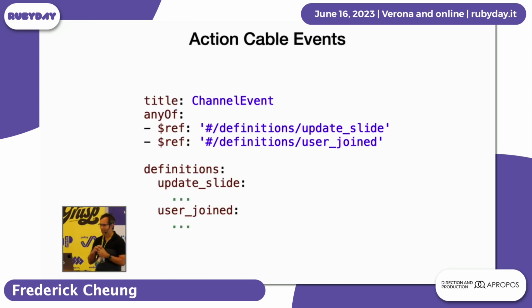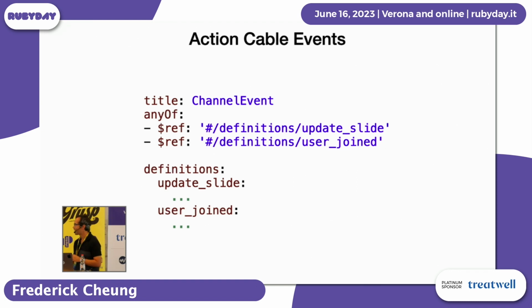So let me talk a bit about Action Cable. We have a Rails app that we use to deliver the actual coaching sessions, and that is mostly run through Action Cable. So when the coach wants to go to the next slide, that sends a message down the channel to everyone in the session telling their browser to display this new bit of content.